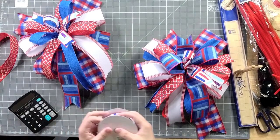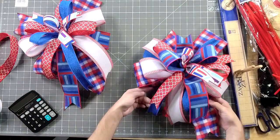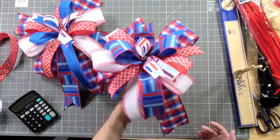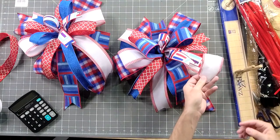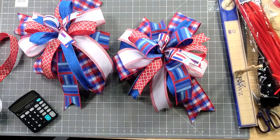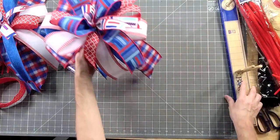All right. So this is one. Do you deduct the extra that you just cut off from the price? No. I can't get that back. Right? I can't sell this to someone else. So they have to pay for the full amount that I used. All right, there's two.